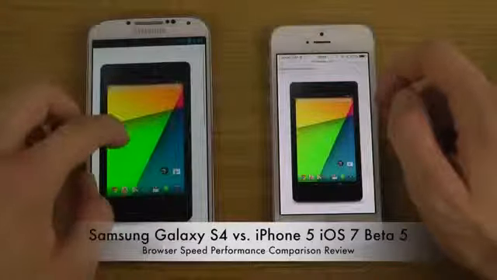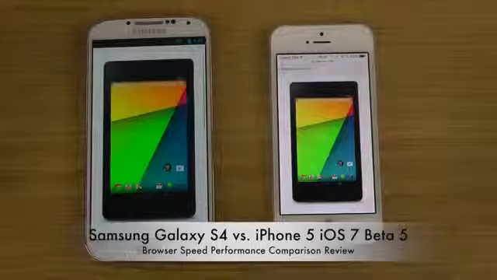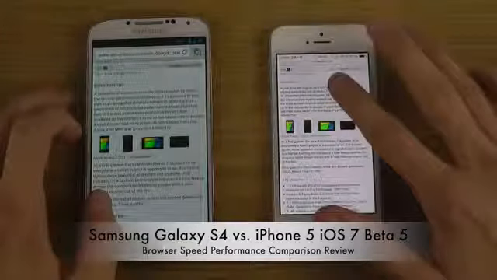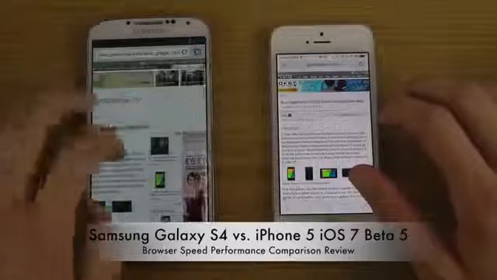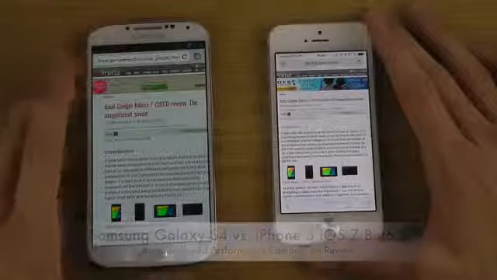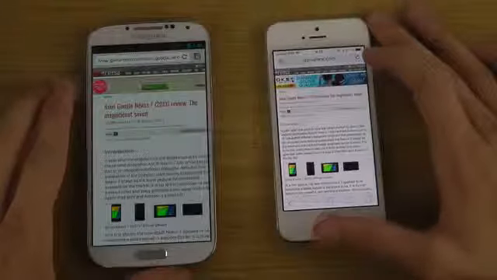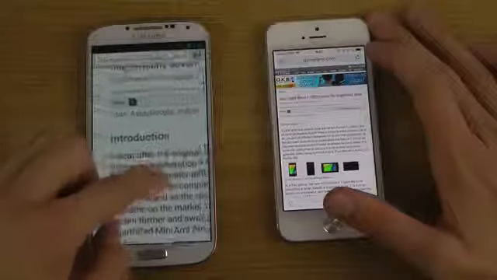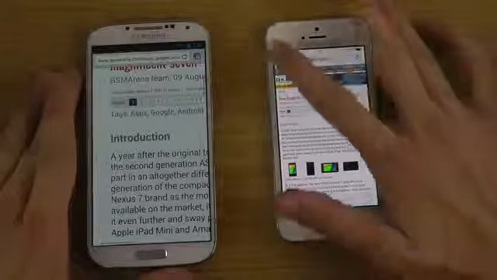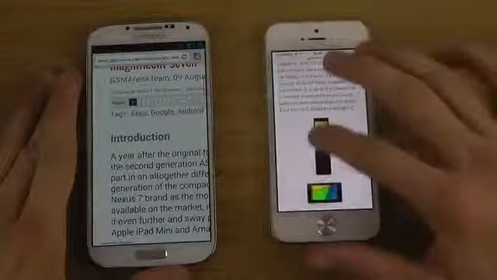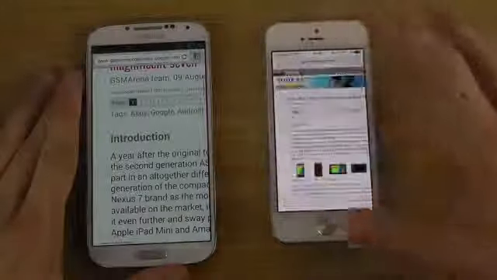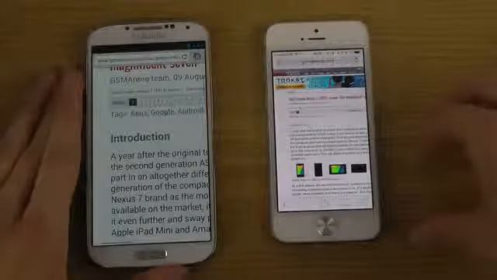Of course, in terms of viewing experience, it's going to be a little bit more cool probably on the bigger display, but that's pretty obvious. Also, this is something I don't really get with the Google Chrome browser, that you don't get some kind of reading mode. Let's say you're on an article and you just want to read the text. Well, it could be a little bit annoying zooming in like this and then going to the side like so. Of course, Apple has this reading mode up here at the top, which is very nice, actually super nice. Samsung also has this in their TouchWiz browser, but not in this browser.